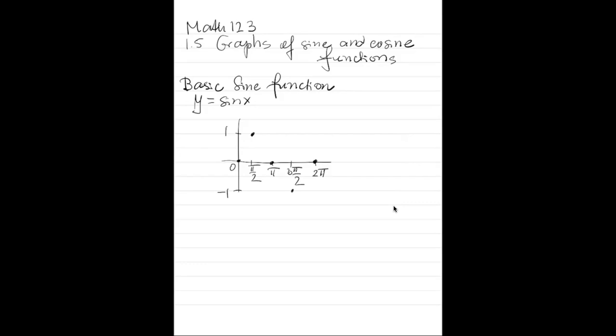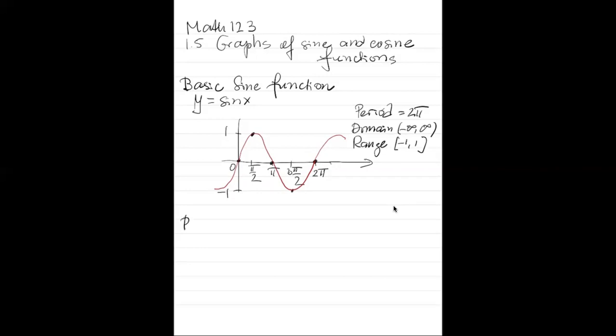So these are the values we already know from the table and the unit circle. So we connect, and this is the sine graph in one period from 0 to 2 pi. We can continue this because the sine continues. And we're going to write down that the period of this function is 2 pi. In other words, it repeats every 2 pi. The shortest pattern is 2 pi. We're also going to write down the domain is all real numbers because it goes on and on. The range, however, is limited from -1 to 1.